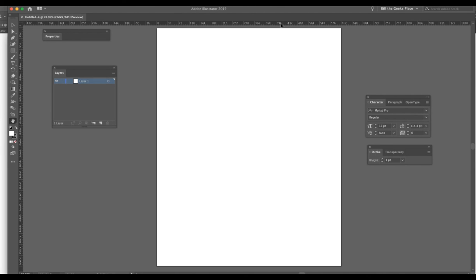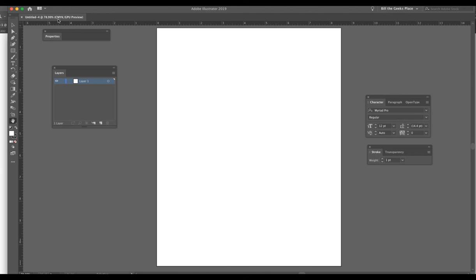And right now I believe I'm working in pixels, but if I hover in the ruler, I can right click, or control click on the Mac, and go to inches. And so you can see that this is 8.5 by 11 inches. I like that. Or if I'm doing web work, I might right click again and go back to pixels. I'm going to go to inches, though I really prefer to work in pixels. So I know that this is 8.5 by 11.